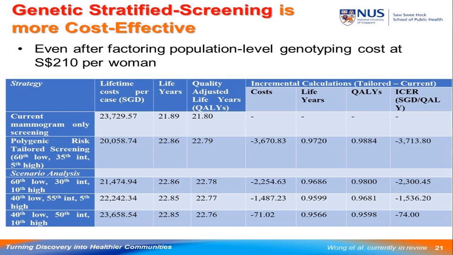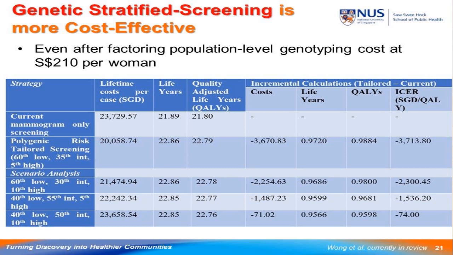So the question now comes, if I have to measure the genetics of all the women in Singapore, and perform early screening for some of these women, perhaps at the age of 35, some at the age of 40, some at the age of 45. Remember, I'm talking about subsidized mammographic screening by the government, together with the cost of genetic screening, genotyping. It turns out that after we perform this proper evaluation, taking into account the accuracy of genetic information, the cost of genotyping, the cost of early mammographic screening, and also the savings that we get from early detecting someone who would have developed breast cancer, it actually is going to be cost effective.